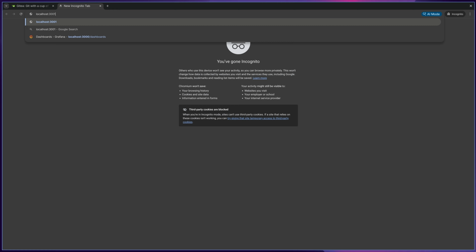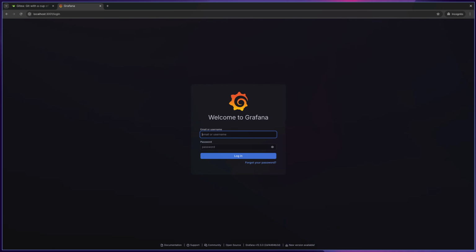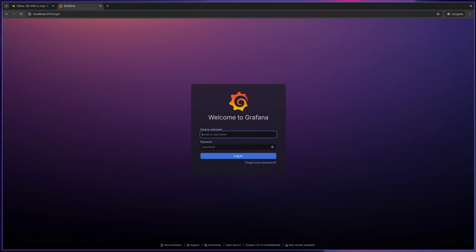Let's take another look at this problem. We have to have two terminals open, one for Gitea and one for Grafana. This is fine for debugging, but that's not how services are meant to be exposed. What we actually need is a stable IP address for cluster traffic and a way to route by hostname, not port.